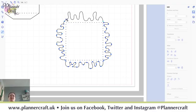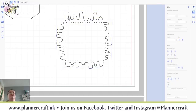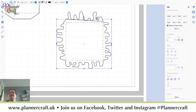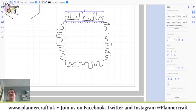Okay. And because I've done mine in 2 bits, I'm going to need to join those. I'll put a time limit, you've got about 15 minutes left. Just going to close that curve for a minute, and then I can close that one. And if it's been really nice, it'll let me weld it, but I'm not holding my breath.